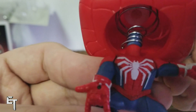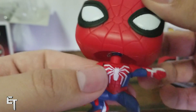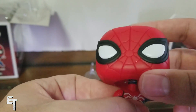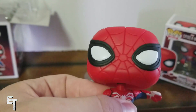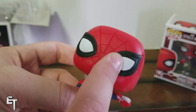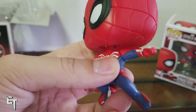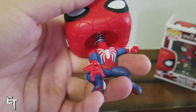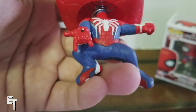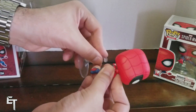The front spider logo is about the same — kind of clean, a couple of blotches there. The head looks pretty good, eyes look pretty good. I think they pretty much use the same head sculpt from the Spider-Man Homecoming Funko Pops — you can see that same little line for the lenses, because they adjust open and close like they do in the movie. So they pretty much just used the exact same head sculpt, just the body is different with different paint. The little web shooter over there is a nice little detail for a Funko Pop.